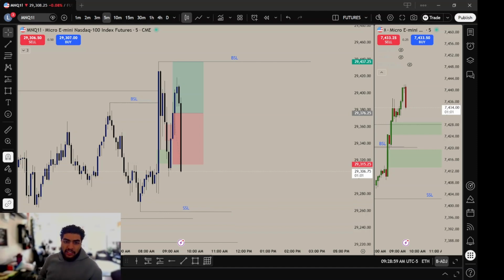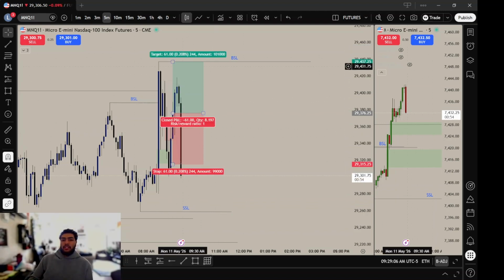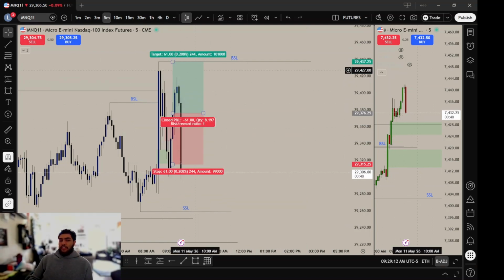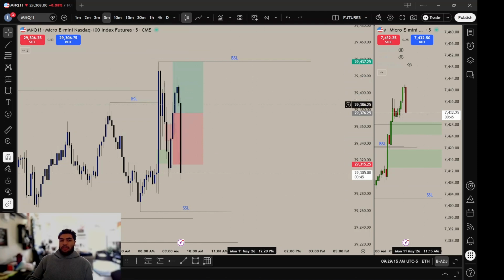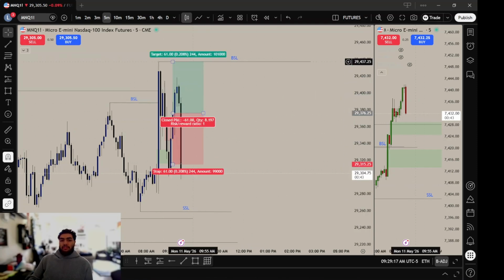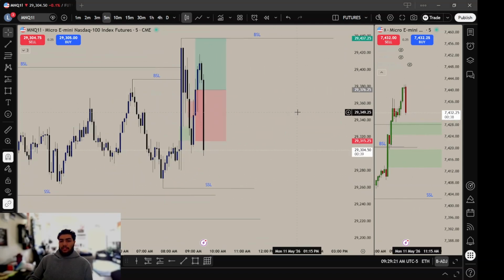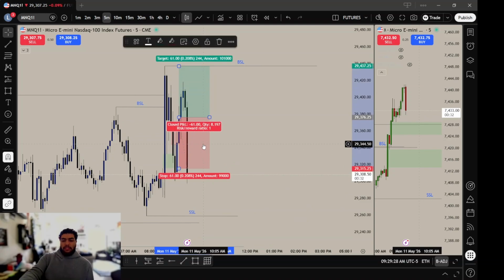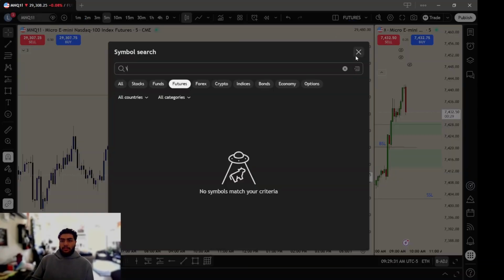All right, guys, forward testing, and this is why we don't take that long. No structure, no confirmation going up to the upside and saying, let's take out this buy side liquidity. And now we didn't hit this buy side liquidity, and now we're inversing on this. So, like I said, there's just no confirmation going all the way up, and then there's no confirmation that it's going to come back down. So, good thing we did not take that trade. We would have got stopped out right there, lost a lot of money. So yeah, we can get rid of that. Oops, that's not what I meant to do.